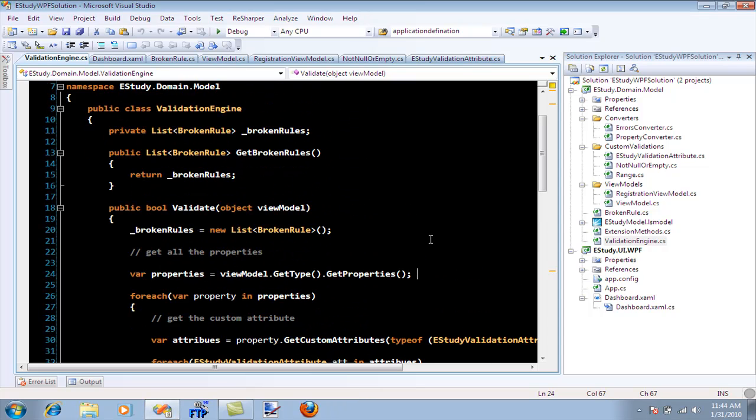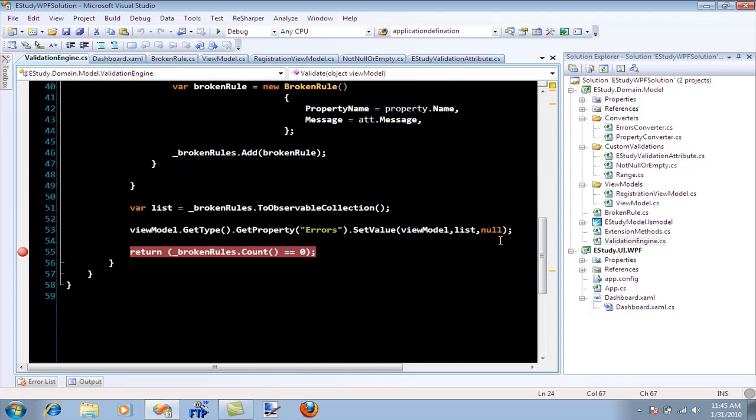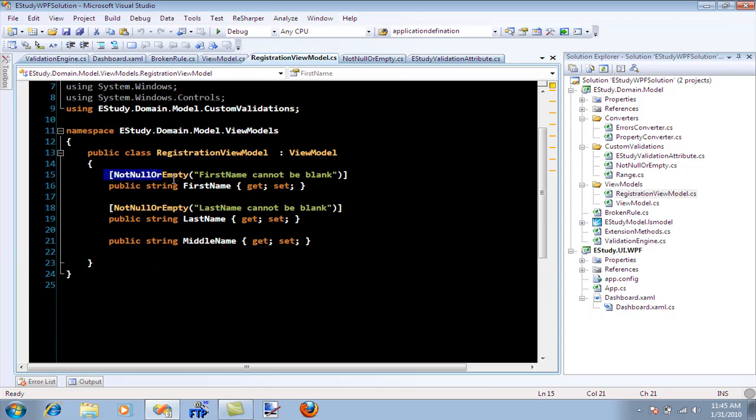If you like, you can use this code. It will be uploaded on High on Coding, and you can download it if you like this kind of framework, which is only invoked when you are invoking some sort of action, just like pressing a button. Then this can be a good way to do it. The other reason I like it is that I can decorate it with attributes, and I think this is very important for me because I don't want to go through that IDataErrorInfo and then compare. It just gets really ugly really fast, but this is very simple. Just decorate it with the attribute and it just works.